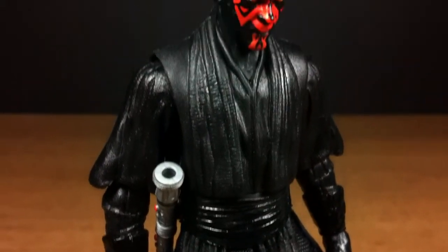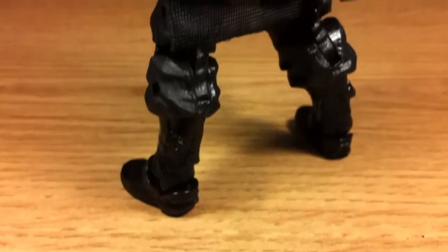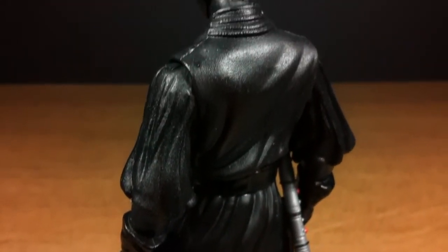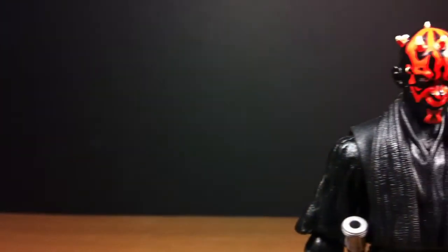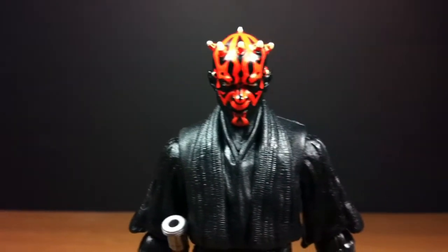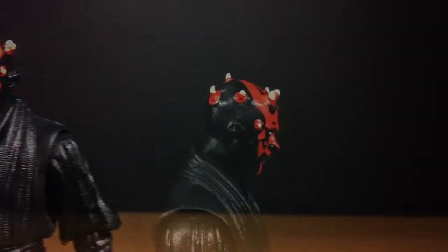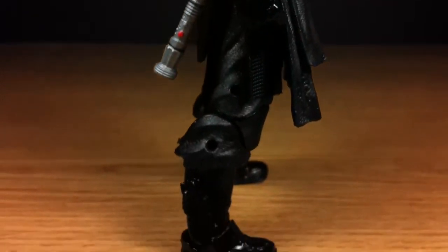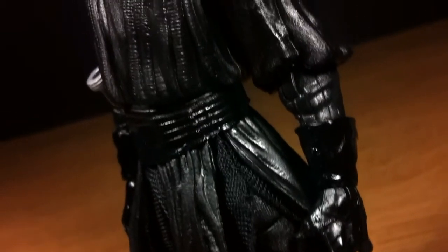Still, that doesn't stop him from looking great, and it's all due to the small details found throughout the sculpt. The entirety of his outfit contains asymmetrical wrinkles and creases that give off a billowing appearance. I especially love how the waist area of the robe is made up of a combination of soft plastics and cloth materials. On the other hand, I'm disappointed that this multi-textured composition wasn't used anywhere else on the body. Also, while the glossy painted boots and gloves add to the black outfit's layered look, their sculpted-in details just get lost in the finish.